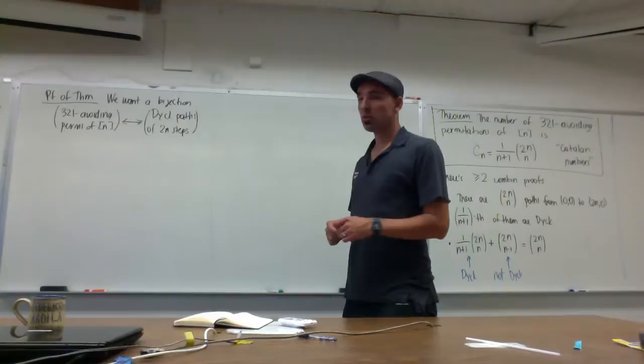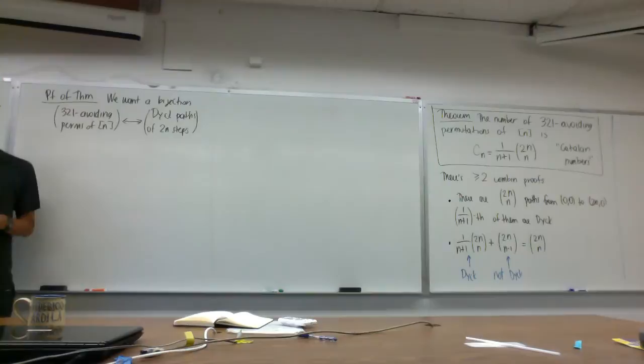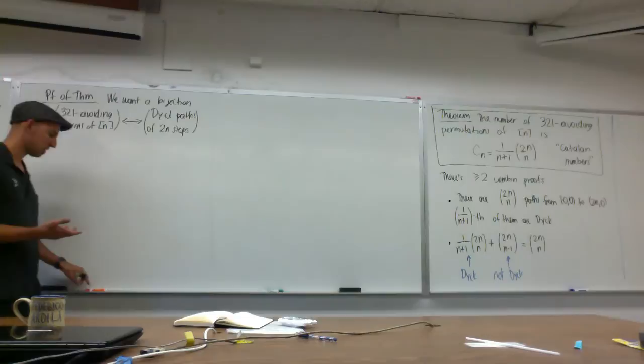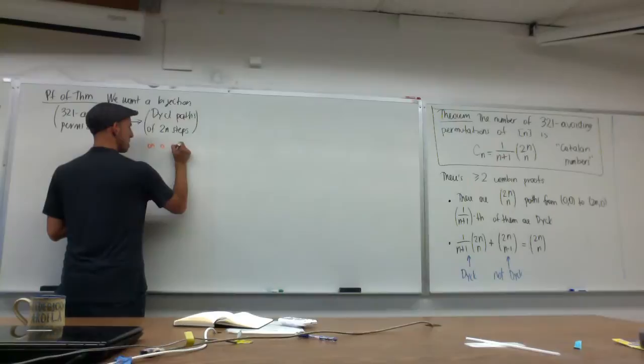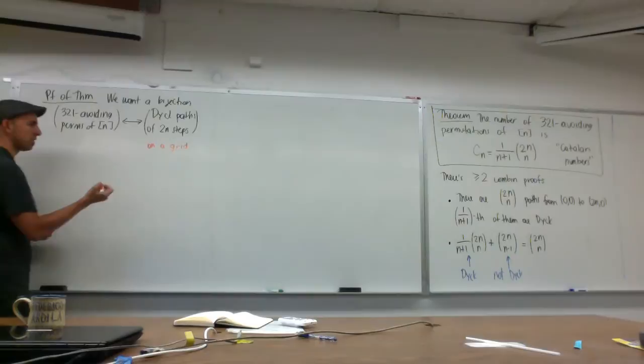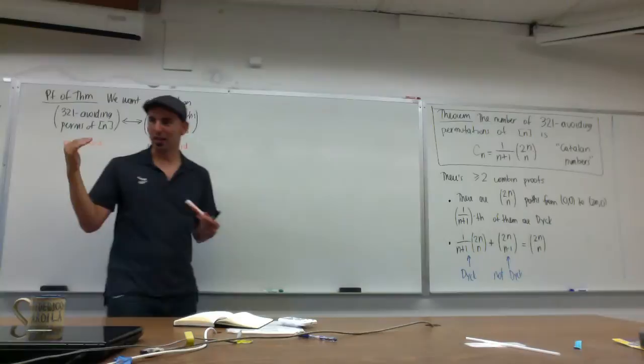Now, you might say, okay, well, permutations, we already have several ways of thinking about them. One way is to say a permutation is just a word, some word of n different letters. What is a Dyck path? A path is something that wants to live on a grid. I'm being very non-rigorous here, but it's good to be non-rigorous sometimes and just talk a little bit about the logic behind this. Dyck paths want to live on a grid. These things want to live on a line, the way that we usually think about them. Permutations are on a line, Dyck paths are on a grid.